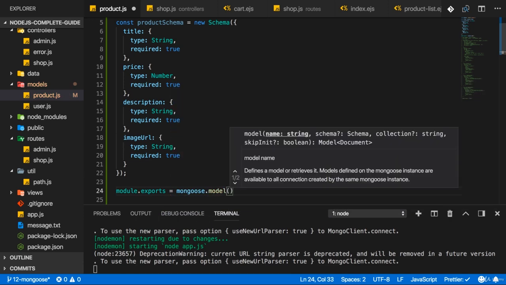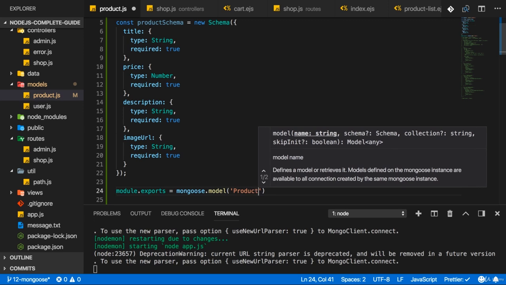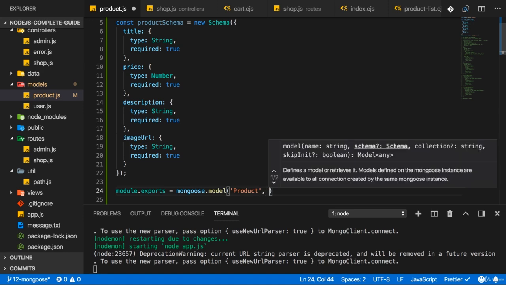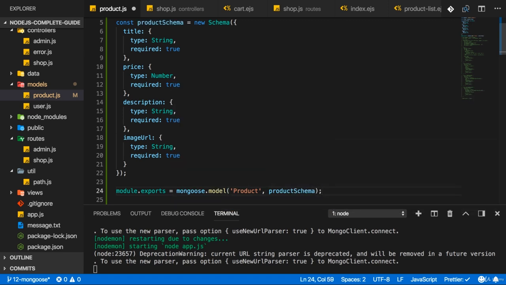Now model is a function I call, and a model basically is important for Mongoose behind the scenes to connect a schema, a blueprint, with a name, basically. So here you give that model a name, and that name here would be Product. Typically you name it like this, with a capital starting character, and then simply the name of the entity this reflects in your project or in your application. The second argument then is the schema, so in my case, that product schema we defined. And this model is what I export because this model is what we'll work with in our code.